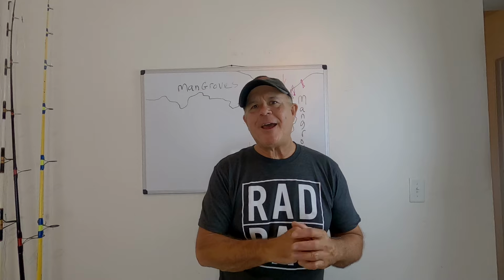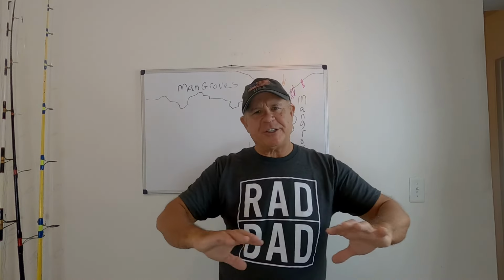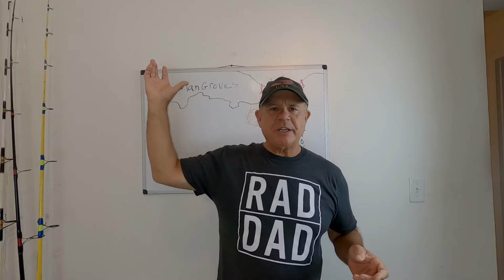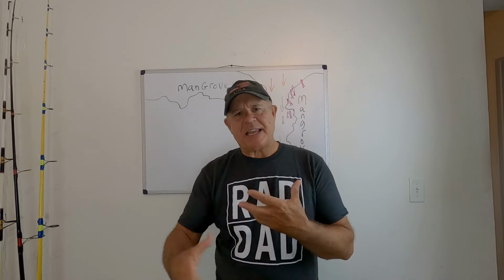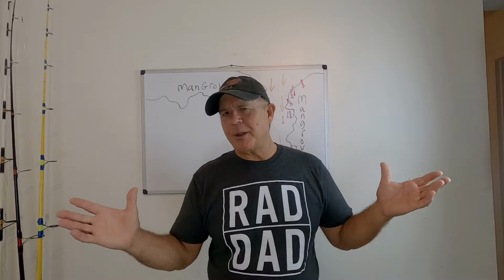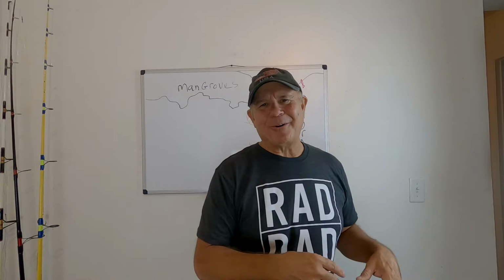During the winter, snook are looking for warmer water, so they're not going to be out at the beach and the inlets. They're going to be tucked out back in your creeks. They're going to be in the shallower areas where the sun shines down on the water. It warms up the water, or you've got a darker bottom. The darker bottom tends to heat up the water more, and the snook like the warmer water, so that's where you're going to find them during the winter. They're going to be in those areas where the water is warmer, right?